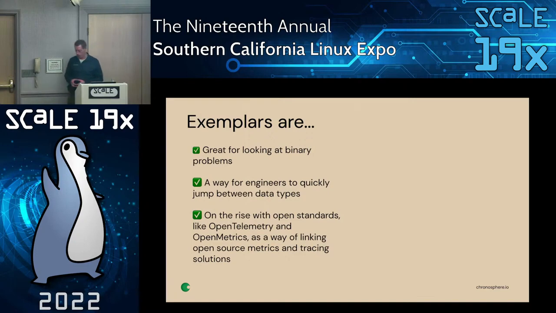OpenTelemetry is spending a lot of energy on them, and I think Prometheus, the 2.27 release, which is now almost a year and a half old, included some experimental code for exemplars. So you could actually go in as a developer and tag trace ID or whatever other piece of information you wanted inside of your Prometheus requests. And so it does have that support. That's a great thing going forward for exemplars, that the open source community is supporting them.